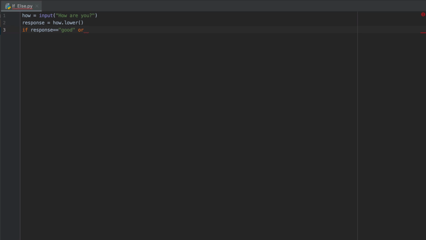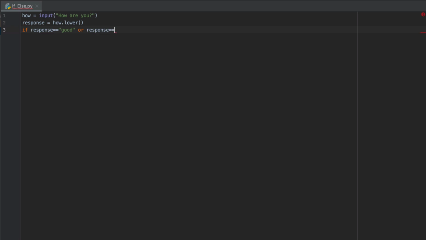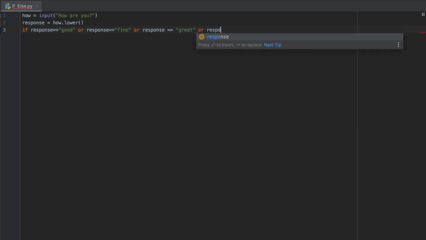If response is equal to good or response, you need to mention again and again which variable you're talking about, fine. Then or, you can do this as many times as you want, equal to great, or response is equal to good.